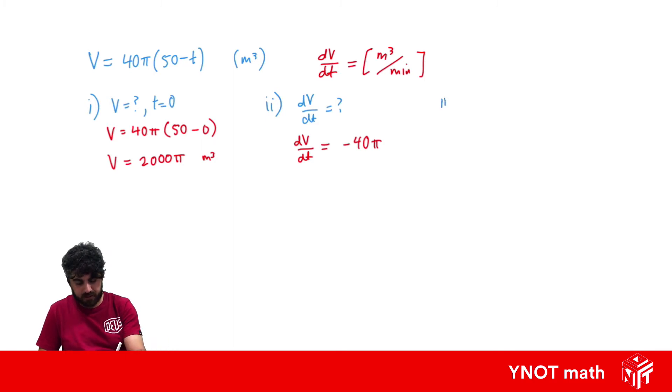The last part of the question is asking us how much time for the tank to empty. So it's actually asking how long will it take. After the time for the tank to empty, that means when the volume is equal to zero. So again, we can just use our initial equation and just sub in those values. So V is zero. We're left with 40π times 50 minus t, and dividing both sides by 40π will give us 50 minus t equals zero, and adding t to both sides is just going to give us t equals 50. And this was measured in minutes. So we get 50 minutes for the tank to fully empty.